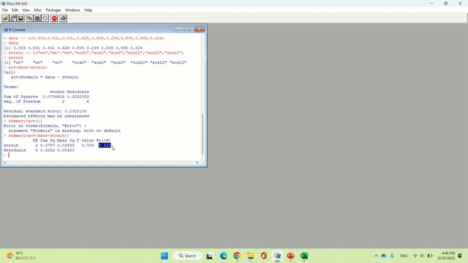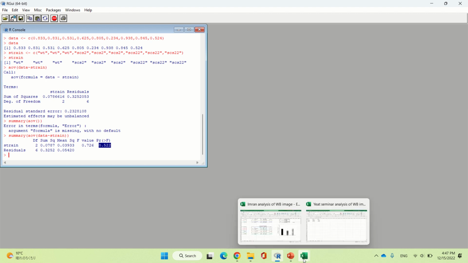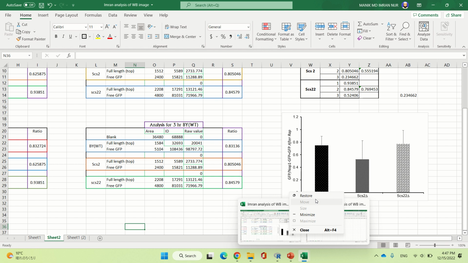And we found that there is a 50% chance of difference. No, this isn't just the probability. It's a 50% probability of variation among the data. So about 50% probability is a good probability to admit the null hypothesis. Your null hypothesis was that there is no difference between the three. Yes, there is no difference. It was one null hypothesis.